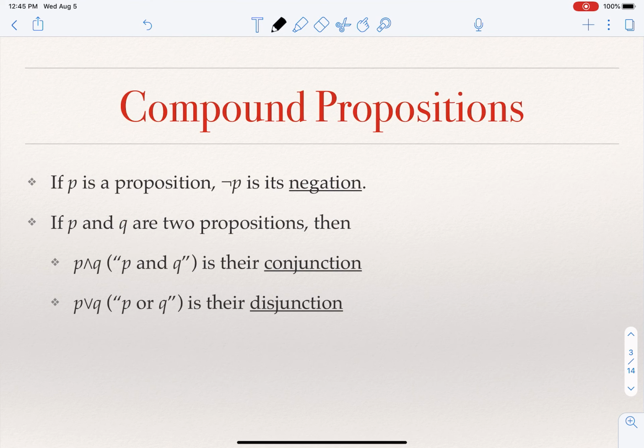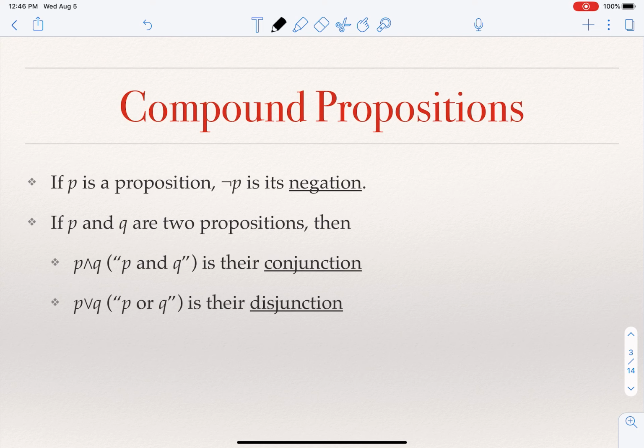Now, we have these basic propositions or atomic propositions P, Q, R, and S, but we cannot make every statement we want to make in math in terms of these basic propositions. We usually want to make more complex ones. So for example, in a computer program, I say, if x greater than 5 and y smaller than 19, then something.